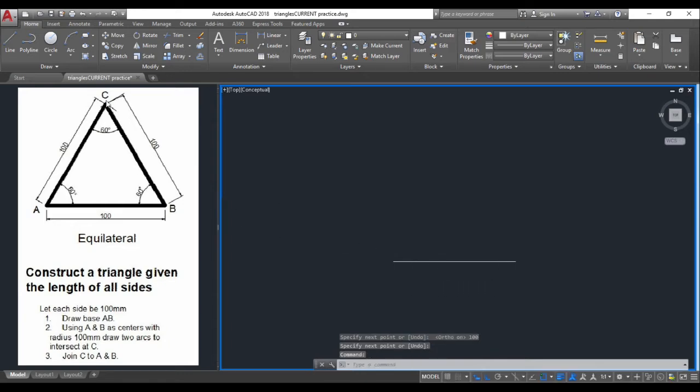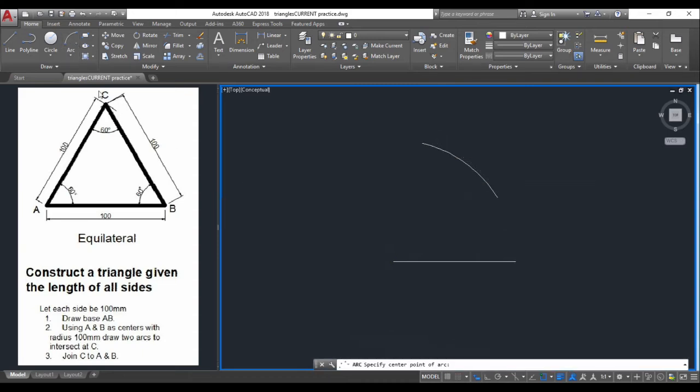We are going to achieve point C, and all we need to do is use A and B as centers, as common points, to scribe arcs from A and from B, which measure 100, to get point C somewhere up here. So we are going to go to the arc tool and use center start end, and then we are going to use A as our center. I'm just going to turn off ortho, and I'm going to type in my distance of 100, enter, and then I'll scribe my first arc.